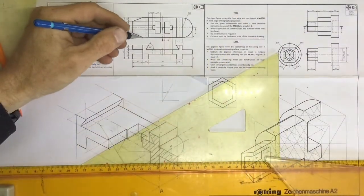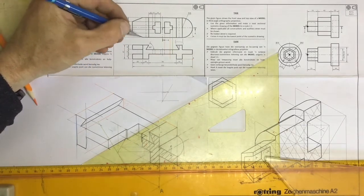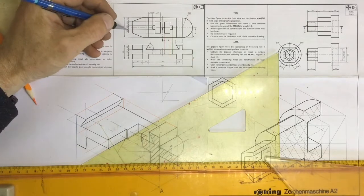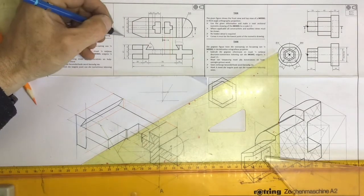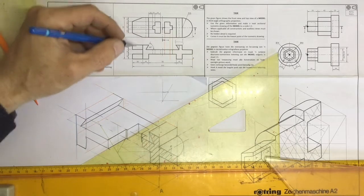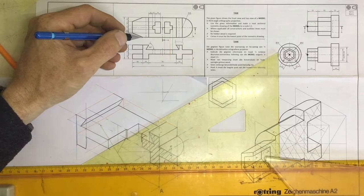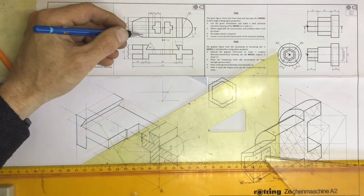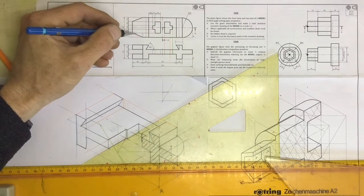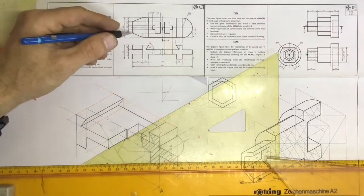I need to draw this little part over here. Now, some people are going to say that is a hexagon. Be very, very careful of just assuming that it is a hexagon. You'll see that they've given you a measurement over there, and they've given you this measurement over here, which is actually giving you a triangular shape, not a hexagon. Be very, very careful. That measurement over there is not necessarily the same as it would be if it was a pure hexagon.